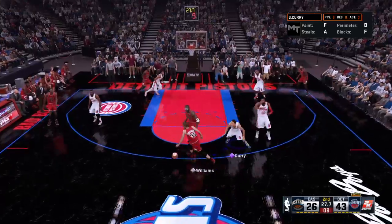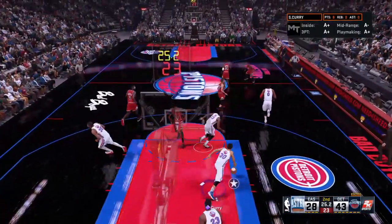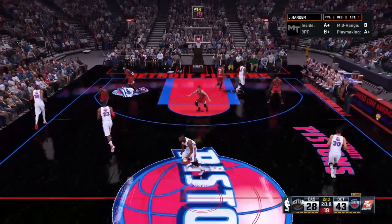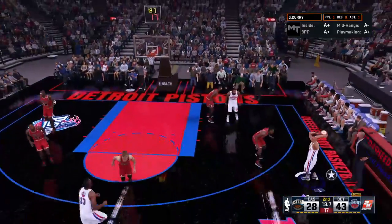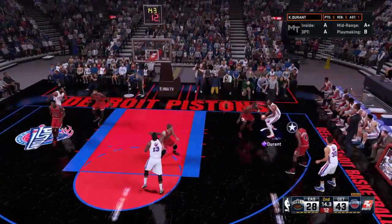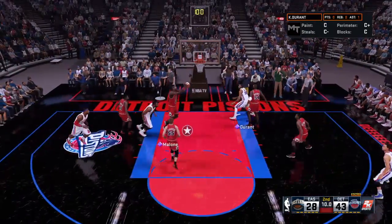Grant sets a screen for Williams. To the inside, Wilkins powered down with both hands. And that's such solid, fundamental basketball on display right there, guys. You talk about it all the time, Greg. Yeah, great use of the pick to set up the dunk. And, guys, it was a terrific understanding between teammates that made that possible. They really did read each other well there.